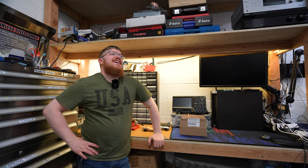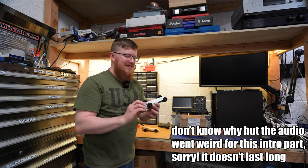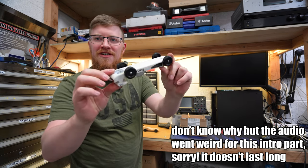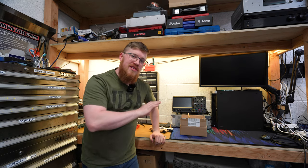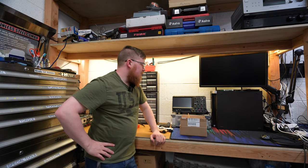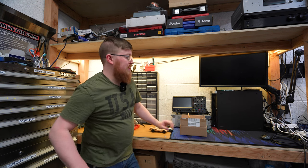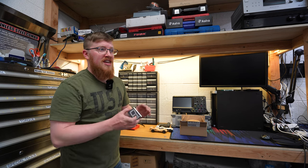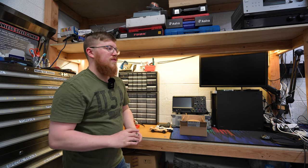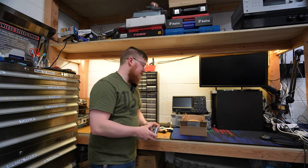We are back on the Pinewood Derby timer. Woo-wee. Finally got my first car fixed, all four tires. So race day is quickly coming upon us, and we have a lot of work to do. Today's project is gonna be a lot. But as you probably saw from the intro, we've pretty much vetted out every single part of the project. Now it's actually putting it together and making it a working system.